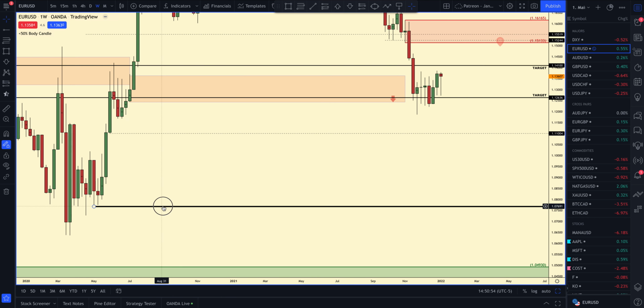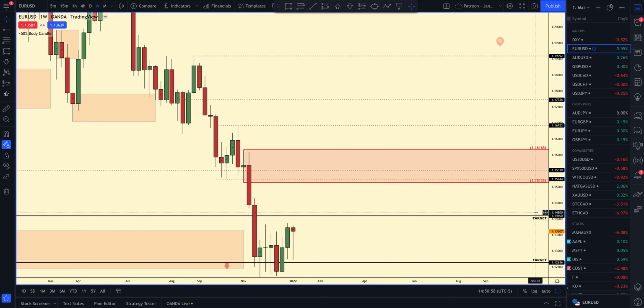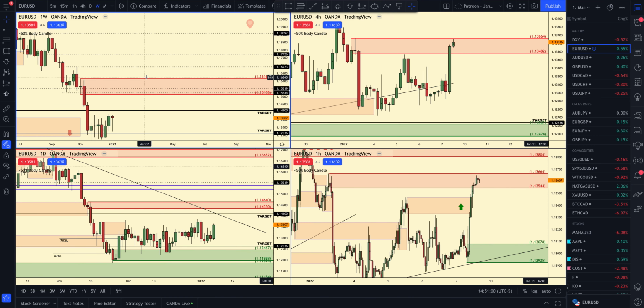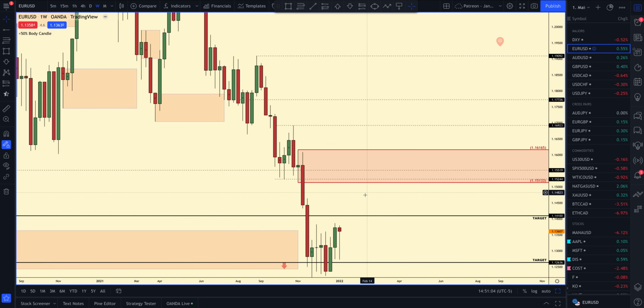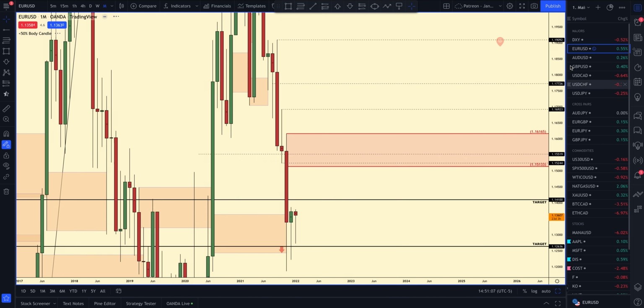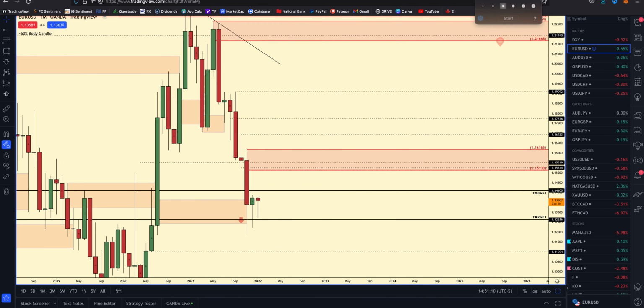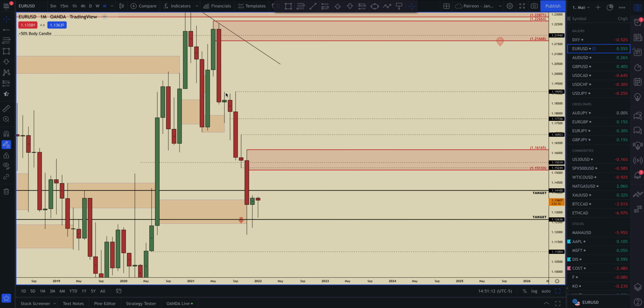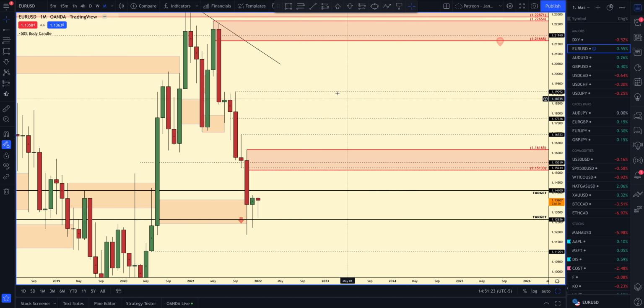But if you look here, it might be hard to tell. You can see all of these dotted lines, and that's because I only have a 4 chart layout, and my highest time frame on my top left is the weekly, so I will use the rays for marking the monthly. So I'll come over to the monthly, and as you can see right here, it's probably pretty difficult to see, but there is a monthly supply zone here. You can see my horizontal rays with the dotted lines, and if you click here, you can add a template, and I can have a monthly zone, and that's what I use for that.